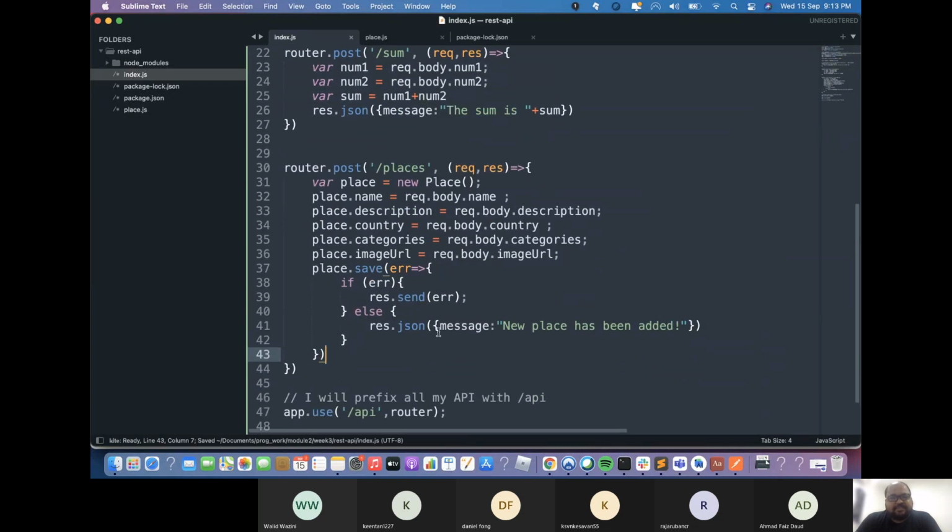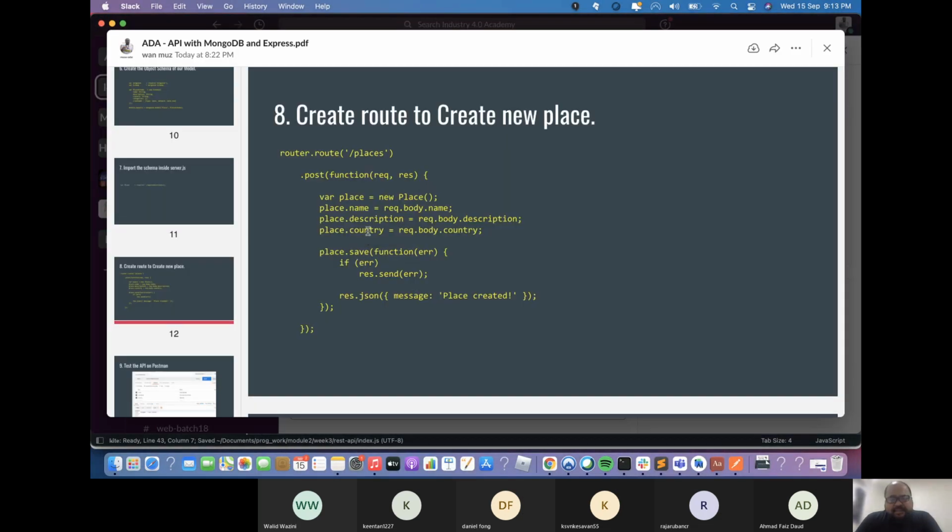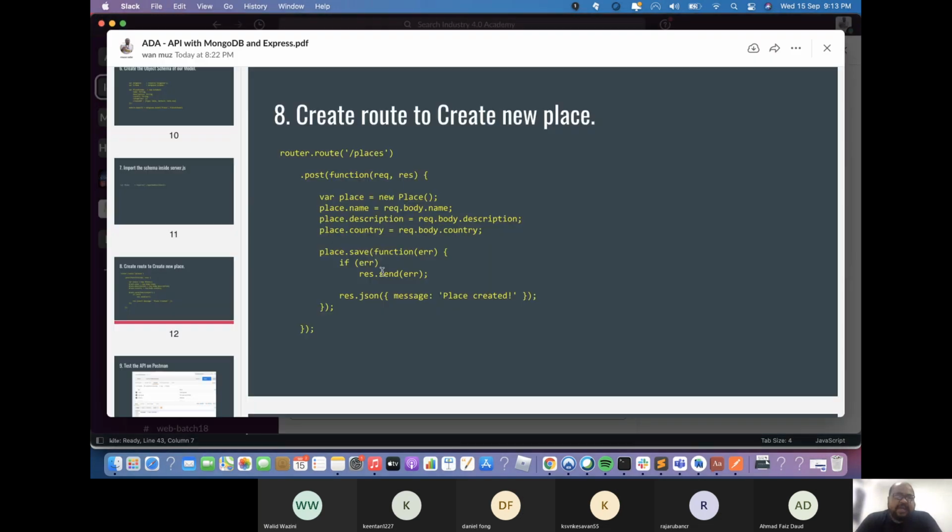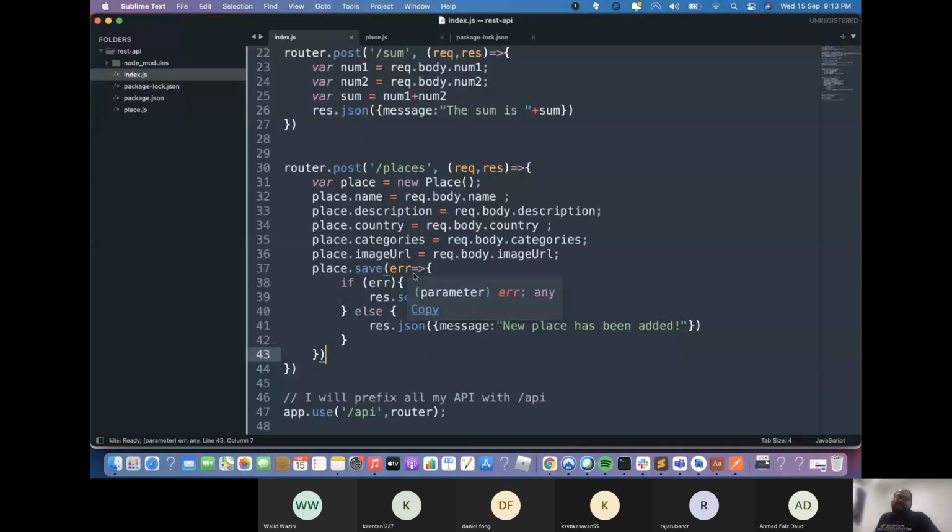Okay, more or less the same as whatever that's on the slide. Cuma I rasa I tambah-tambah dia kan, description, country, categories. So I have more stuff here lah. Right? So you boleh tengok dulu, and then after this I will show to you how to add a new item inside the database.